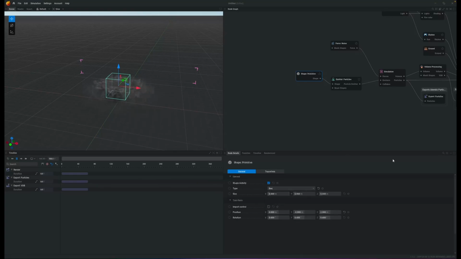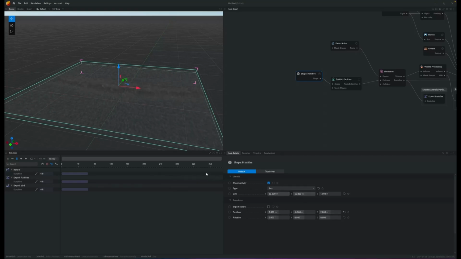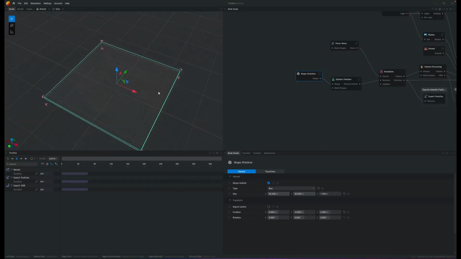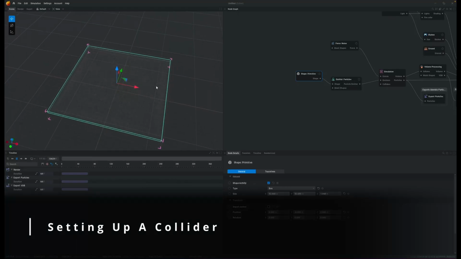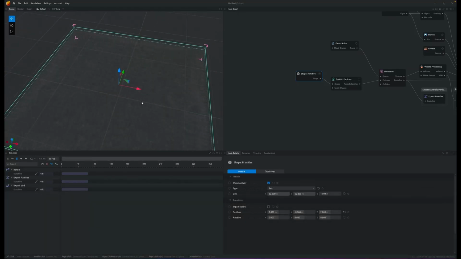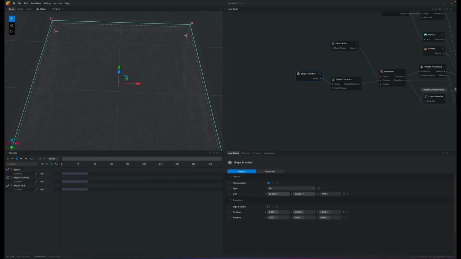So let's get a box. Let's make it one tool and crank it all the way out to the edges. Let's see how that looks. That looks about right. Now the problem here is we're emitting particles all over the place and we don't really want to be doing that. So let's just straighten this up.